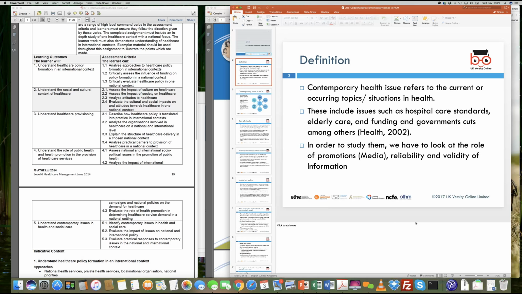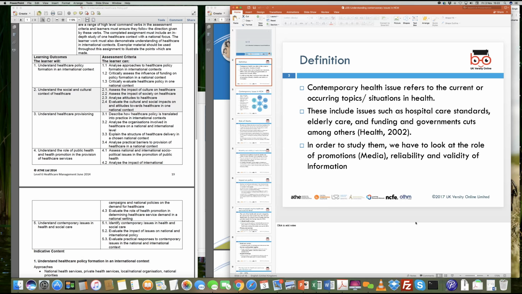Some of the issues are related to funding. That means the government is looking at austerity and is cutting down on funds, or in general is moving funds which were applicable for, say, nursing homes or care homes, but have now been moved to the hospital or care trust. This would also be classified as contemporary issues, because budgeting in the healthcare system goes up and down depending on the availability of funds. To a certain extent, in certain cases, when there is no budget availability or no funds available, then it also becomes a contemporary issue.